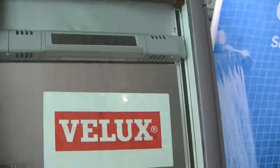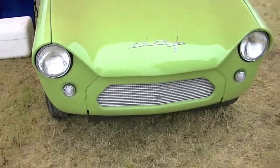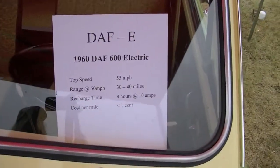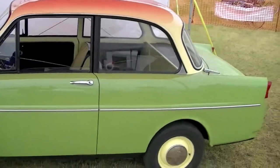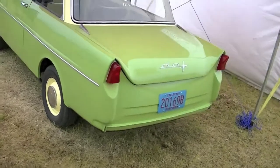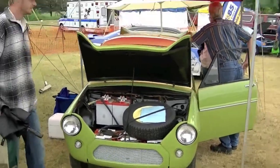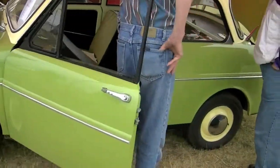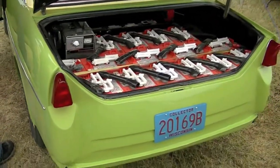No ugly phobia here, but let's go to the car show and see what's kind of green and kind of ugly here. And it's a Daffy, a 1960 DAF 600 electric. What a color. What an ugly. Boy, it's a Daffy. I guess it's a work in progress. And its beauty's obviously under the skin, where we see more batteries. This electric car is chock full of storage batteries and uses lots of connector lugs and exemplifies our story here today of green and storage and connections.